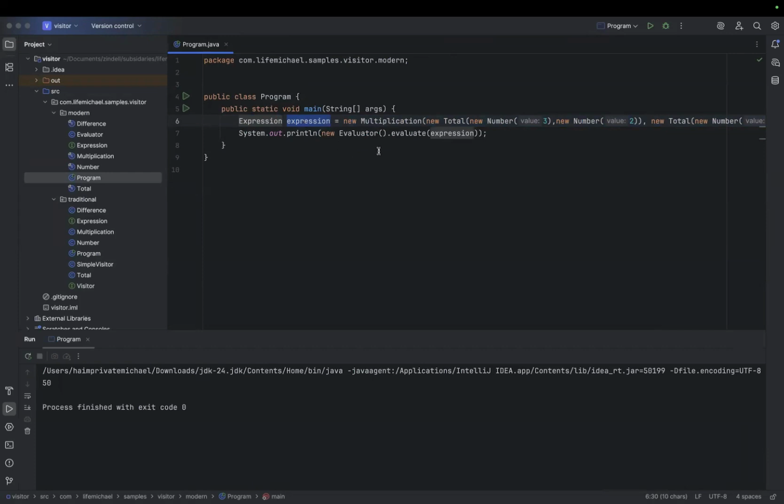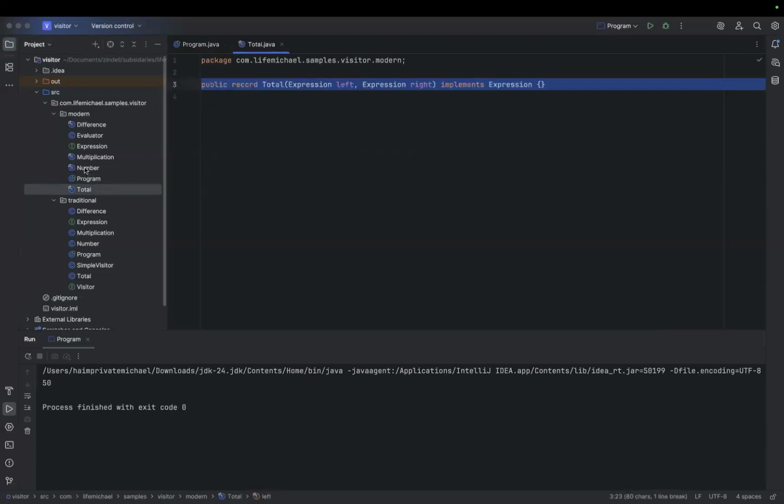Now, evaluating each one of the expressions, paying a visit we can say, to each one of the expressions and evaluating each and every one of them separately becomes very simple. I just pass over to the evaluate method the reference for the object, which is the head of the binary tree, and that's it.